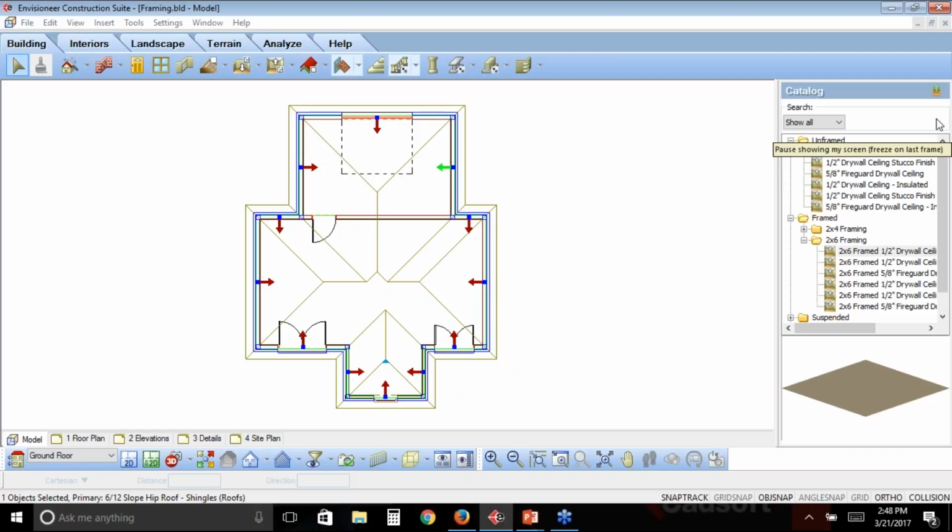Why was the truss option taken out from Envisioneer when it was in the AP Design Suite? AP Design, for those of you that aren't familiar with that product, it was our product from, I'm going to say probably 16 years ago now that we stopped selling it. AP Design was based on lines, not objects. So when you're drawing in that software, it was in AutoCAD with lines. So to be able to draw the trusses as a 2D diagram was much easier than a 3D element. And that's why we haven't included it thus far in Envisioneer.